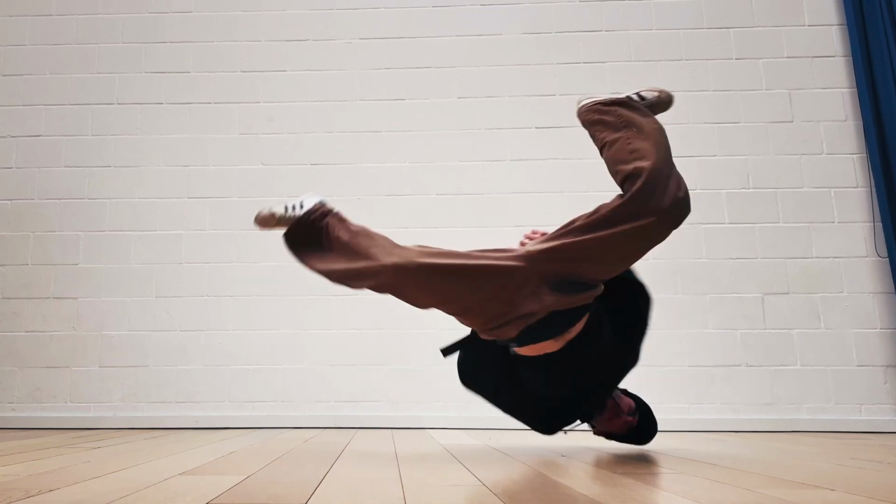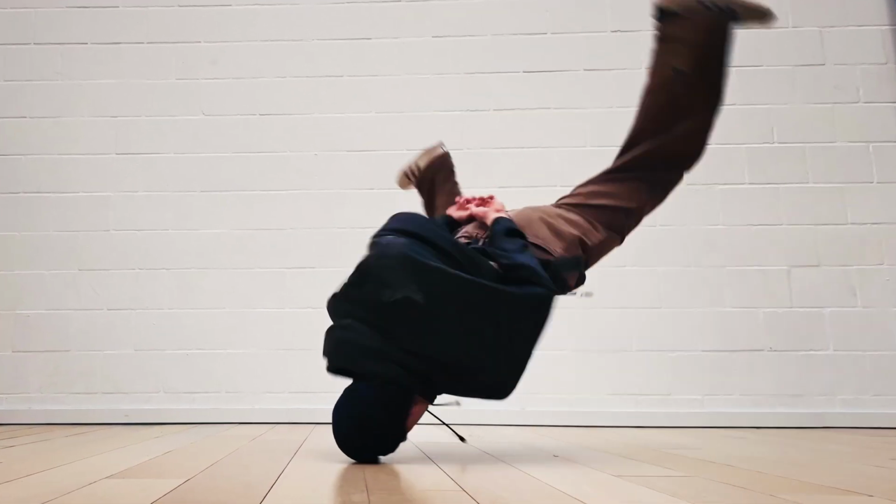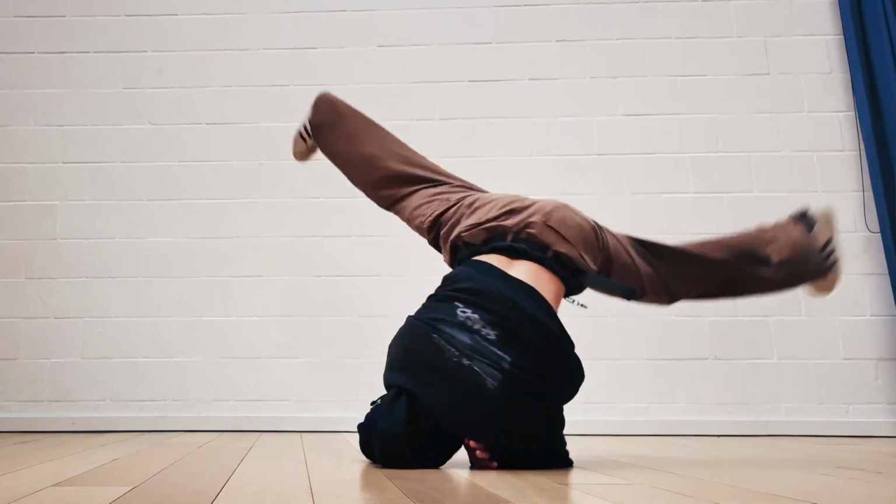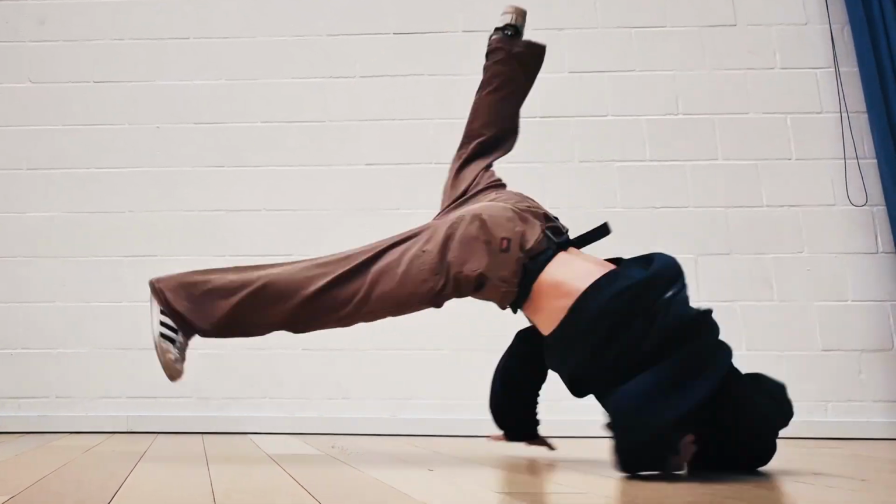Keeping in mind as a final detail right here that you want to use the front of your head to push yourself off the floor so you manage to keep that height and also keep that momentum. And if this works, the next thing you have to do is combine it so you can use it in a combo for battle so you manage to smoke those fools out there that are not watching my YouTube channel.